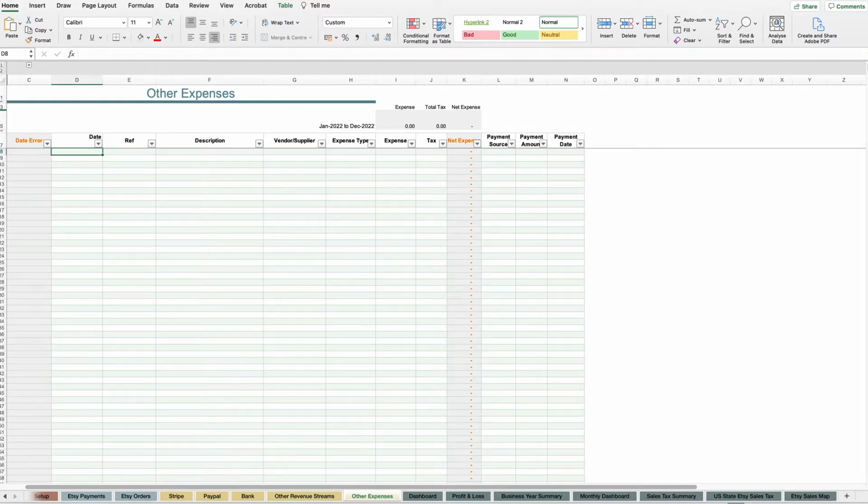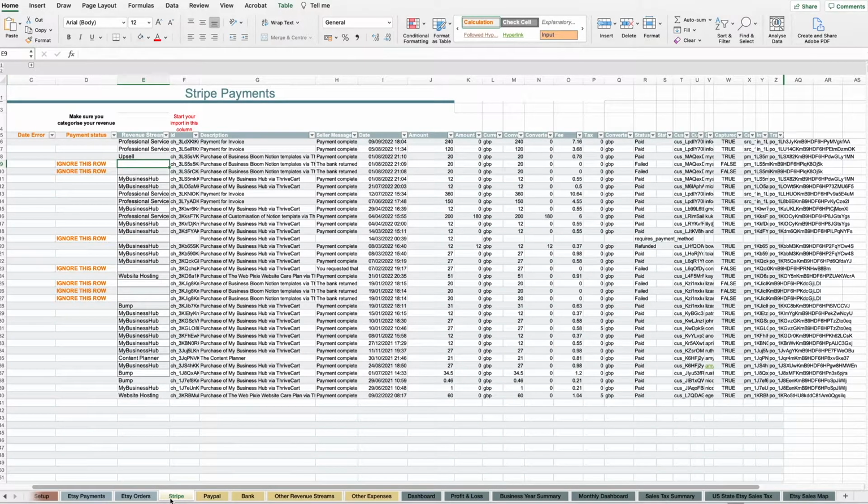And what I found when I started importing the data from my own accounts is that I'd actually missed some by doing it manually. So this really helped me and it saved me time. So you download the statement from Stripe. There's instructions when you buy the spreadsheet as to how to do all of this. But you download the statement, import it, and then the menu here is the one that you've set up in the Setup tab. So it's all of your revenue streams that you want to include, and you just go through and say what that transaction's about.